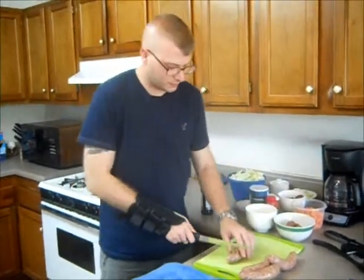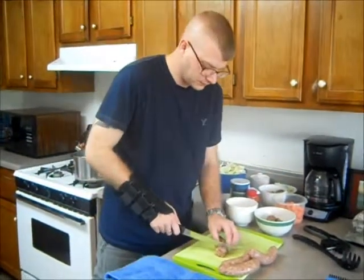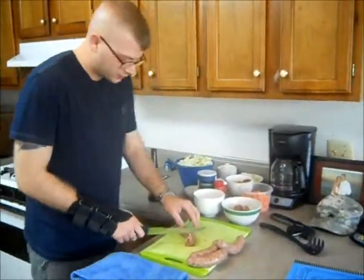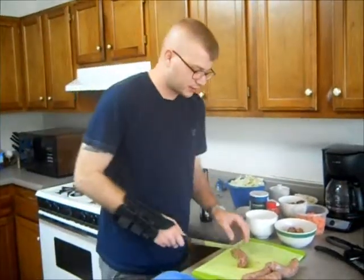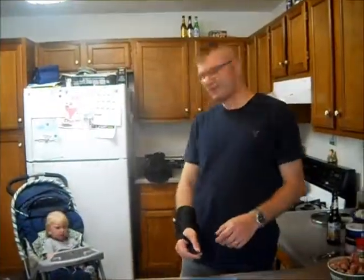So, like I said, you want them about an inch thick. It's not doing much. I'm just doing a little bit better, so just keep at it. About an inch thick, and we'll go ahead and cook all this up. It just knocked over my beer. That would have been a tragedy right there. Never waste food, jam, and beer. So I'll go ahead and cut this up, and we'll come back to you when I'm ready to do the spice. He's spraying juice all over the place.